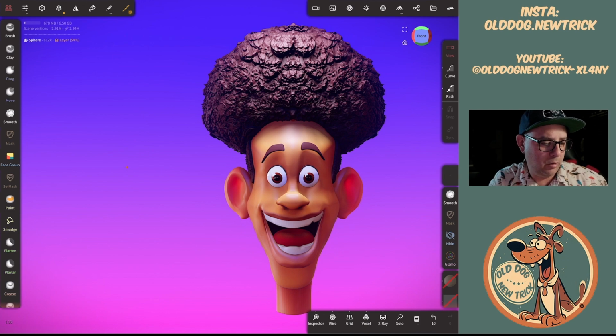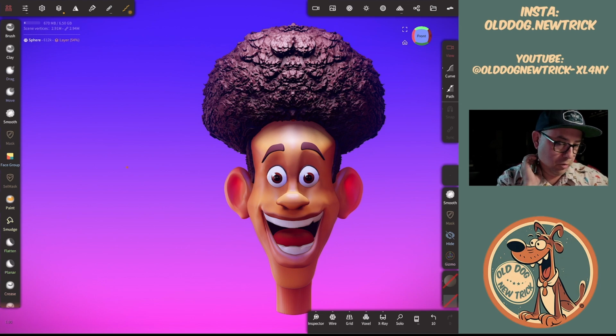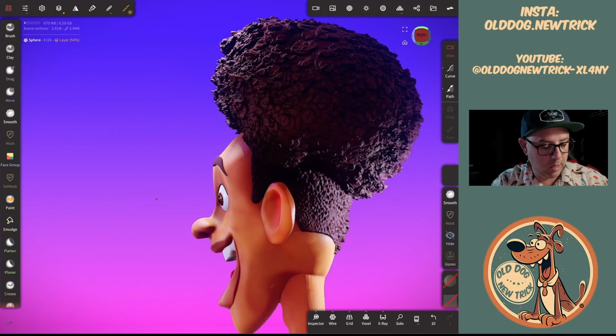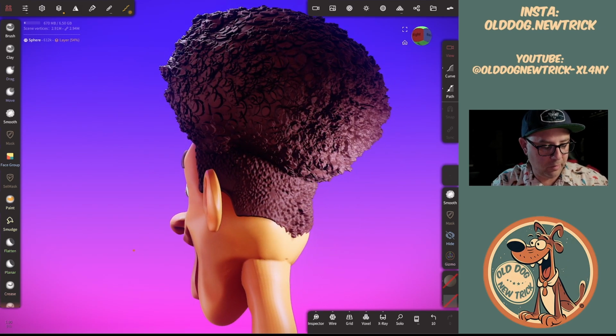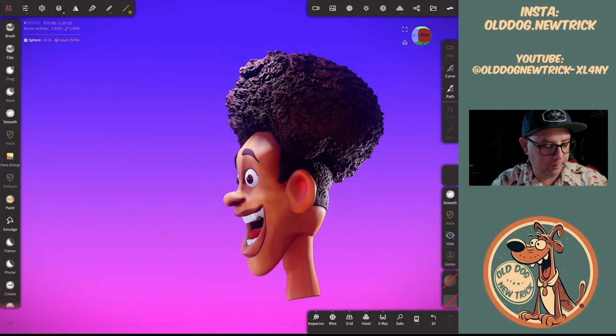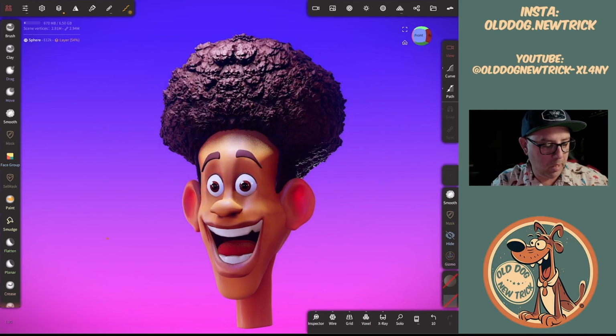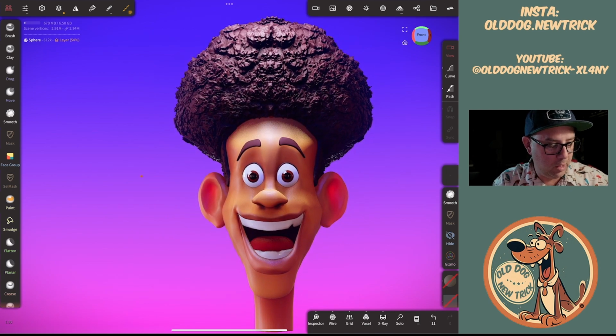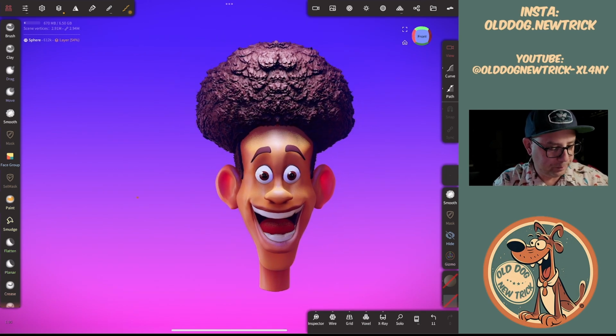Today we're just going to do a quick video. I'm running into some things here this week that I got to get done. But I thought it would be cool to show you guys how I do some of these texture type of things. Like this is a good example for the hair. I thought it might be helpful for people who are just kind of getting into Nomad. So let's kind of go over that.